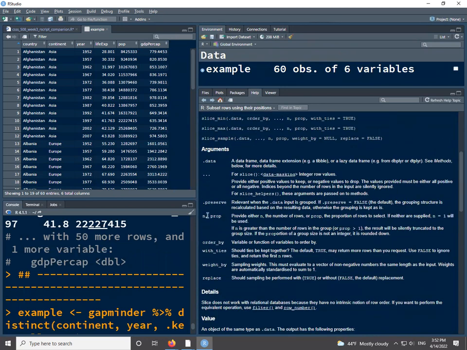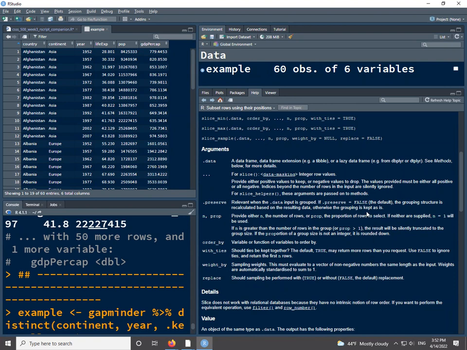So instead of providing an argument to n, you can provide an argument to prop for the proportion of the data you'd like to have sampled. You can also, let's say you were working with, I don't know, the longitudinal employment household data, use their sampling weights in order to weight the random draws so that it's a pretty decent approximation of your whole data set, for instance.